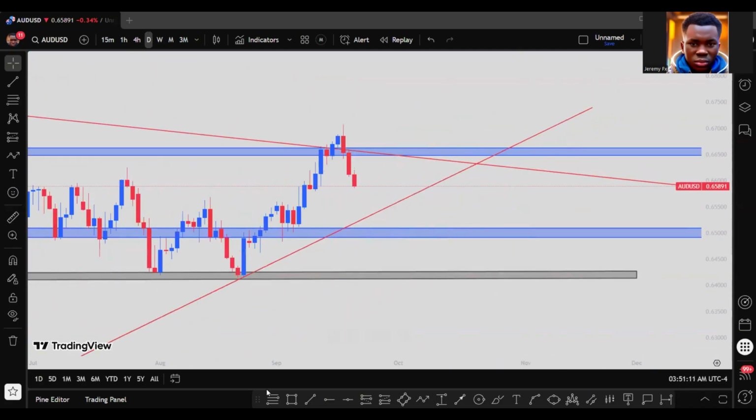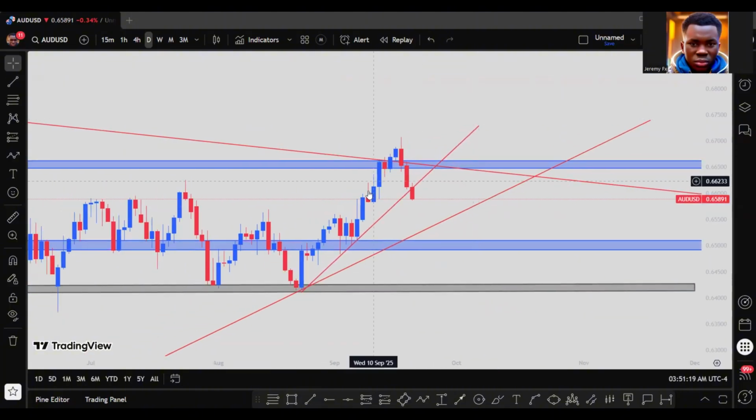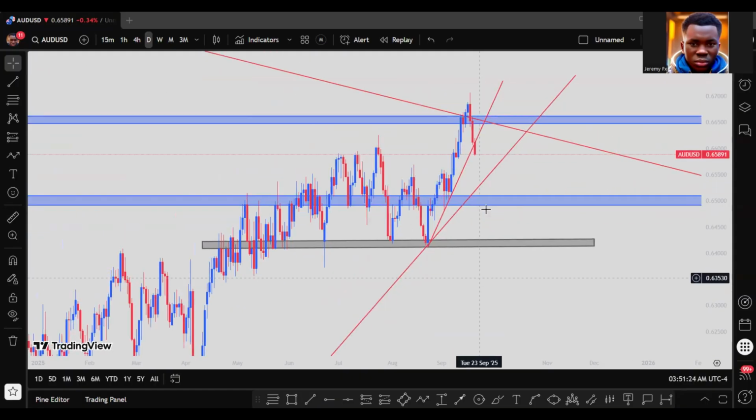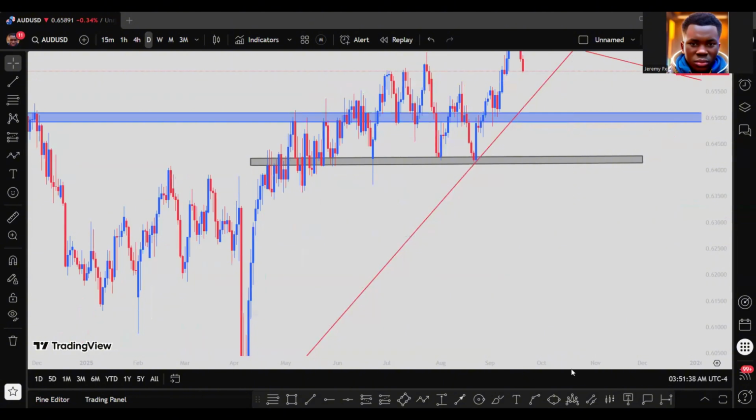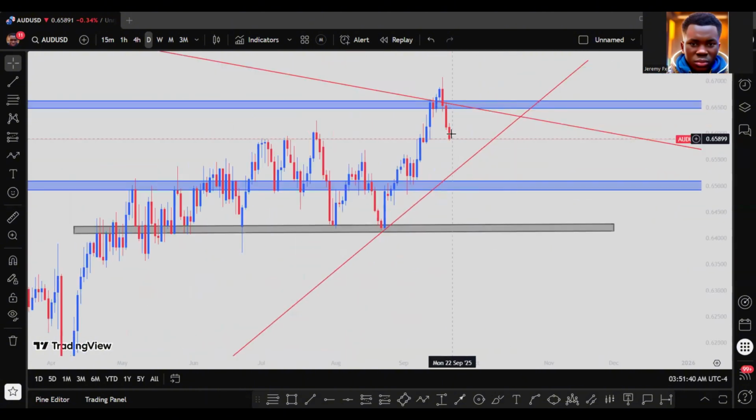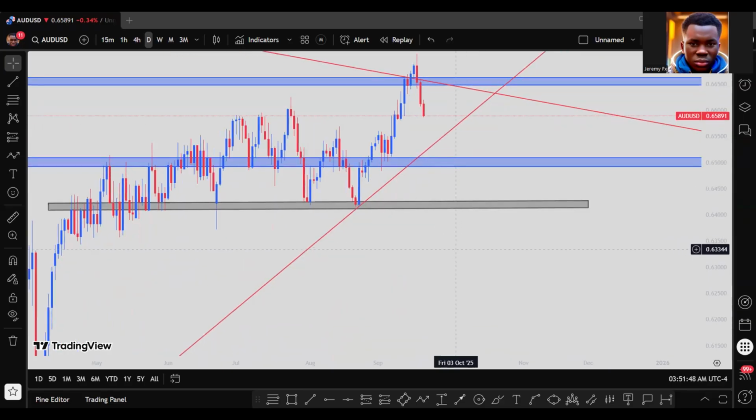We have a little counter trend that price has broken around this level here. Price has broken this minor counter trend line here, so price might just continue moving back to the downside completely. But for me to go into a set trade, I will have to wait for price to break this level here. If price breaks this upward ascending trend line here, then I'll be using that to go into a set trade. But for now, I know that price is going to continue heading back to the downside, so I'm just watching it closely. If price breaks this counter trend line, this ascending trend line, and also breaks this final level here, I'll be using that to go into a set trade.